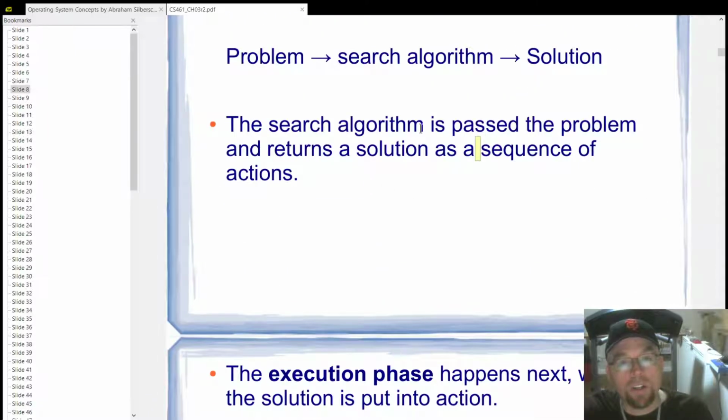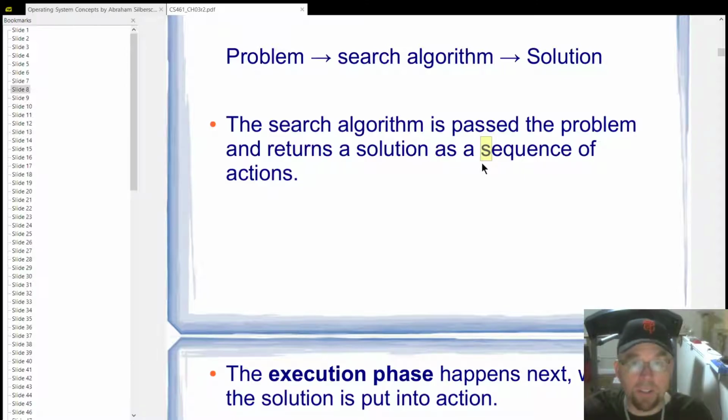All right, so once you've got that solution, that sequence of actions, and by the way, that sequence of actions, how about a C++ vector with a bunch of integers, where each integer represents a potential action, okay? How about a Python list with a bunch of strings in it, where each one of those strings represents some kind of action. How about a Java array list that's stuffed with a bunch of objects, where each object represents a type of action?